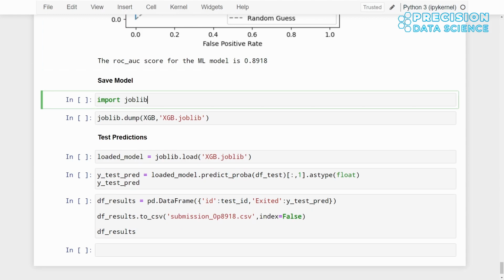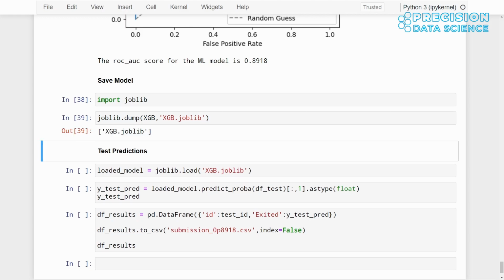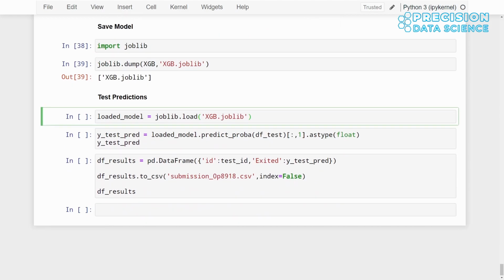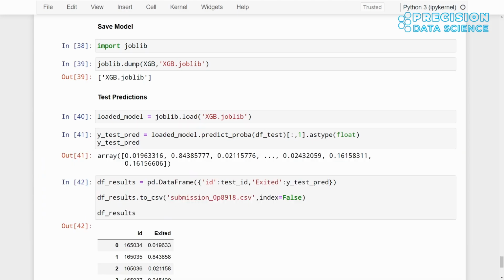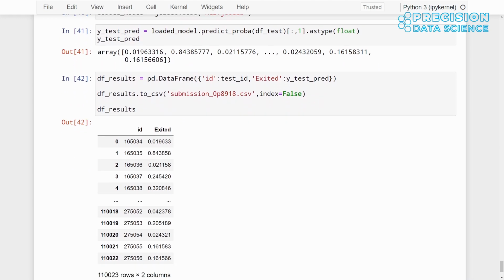Next, we need to save the model and create predictions for the test set. For that, we'll import the joblib library and save the machine learning model with the optimized parameters so that we can use it whenever we want in the future without training the model. After saving the model using the dump method, we'll load the file for making predictions. We will predict the probabilities for the test data and create a data frame using test_id as the index. We'll save the CSV file and make a submission on the Kaggle website.